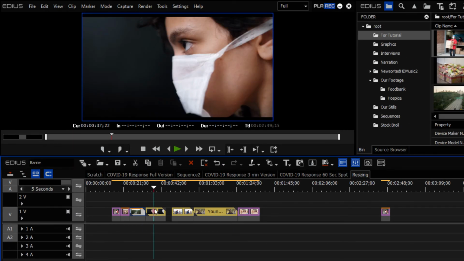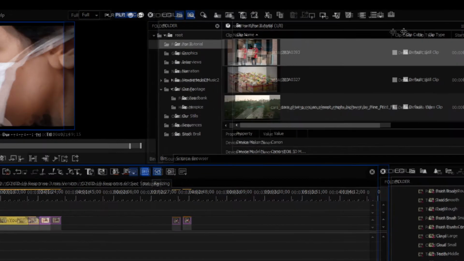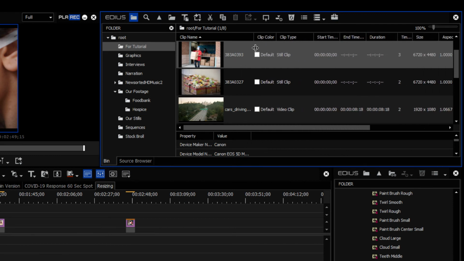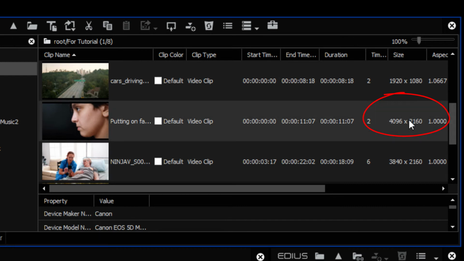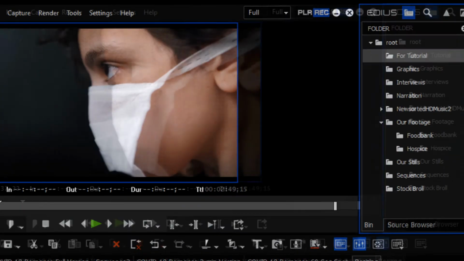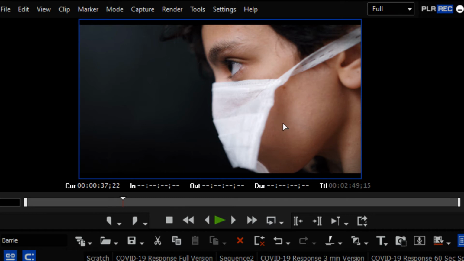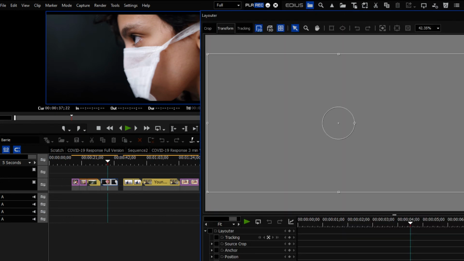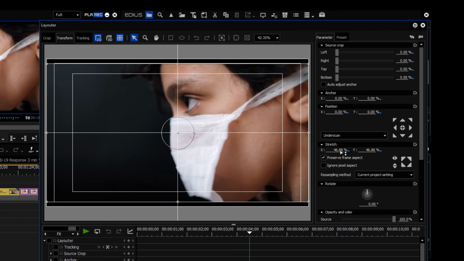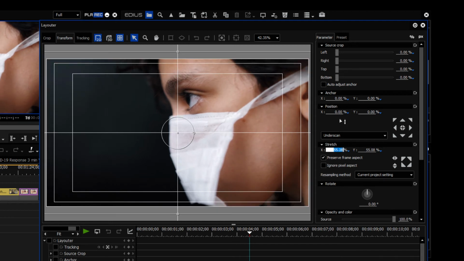This one here, anytime you want to check the properties to see what you're working with, of course it will show up in the bin too. If you're working with a two-monitor system, this will be easier to check. But yeah, we see this one is an ultra 4K shot, and that's why we're seeing black bars at the top and bottom again. Let's go in on this one, select it, hit F7, and this time I think I'm just going to use the percentage points and just click on it and scroll up to resize.